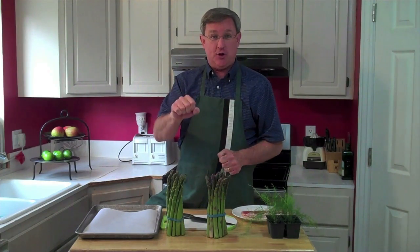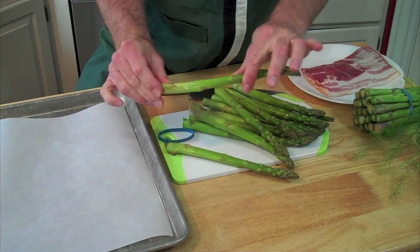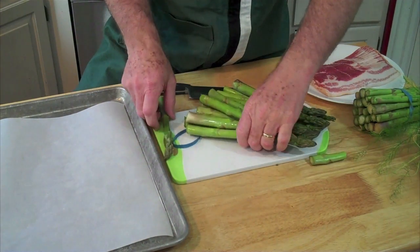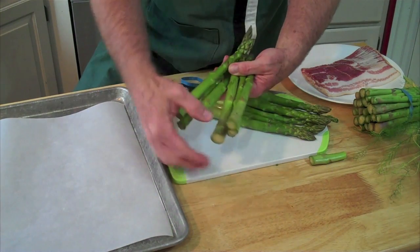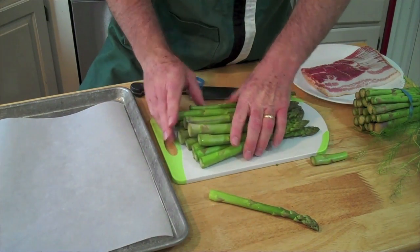So let's get started. Now normally I'd like to break these asparagus because when you bend them and break them, it goes right to the tender point. But I selected these asparagus particularly because they were so green all the way down. Now there's one that's starting to get woody right there. But in this case, rather than break them all, I'm just going to cut them off.